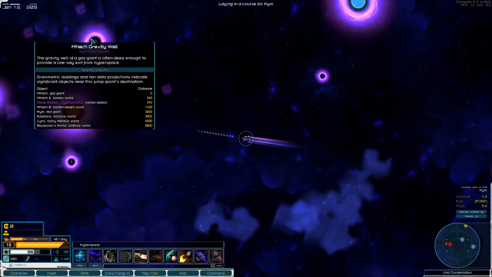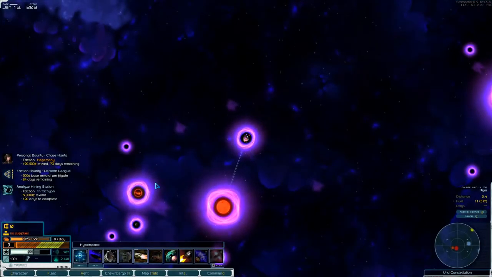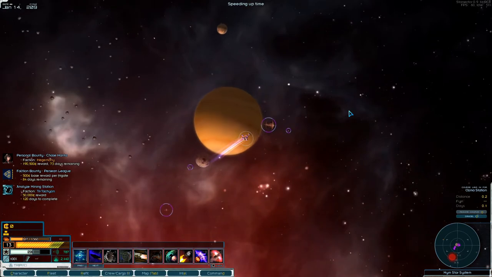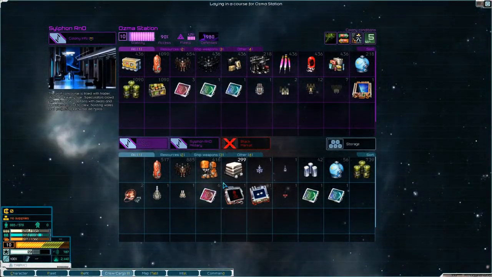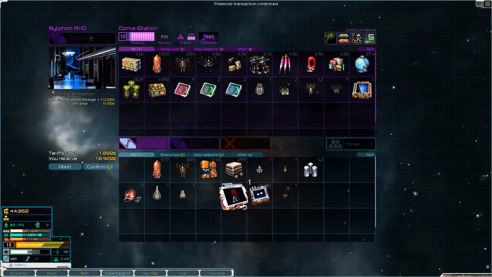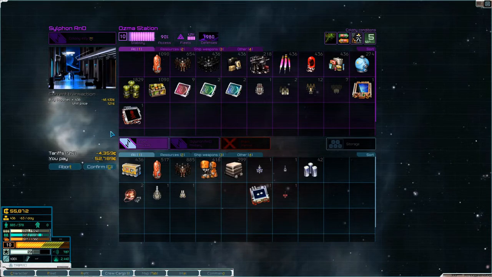Where is Cosmo Station? Analyze mining station. That might be interesting. Lay in a course there. And get some money. Thirteen. Volatiles is a good price. Organics is a good price. Alright, that's some money. Alright, we have a bit of money now. But we need supplies. We don't have any money left. But we need them.